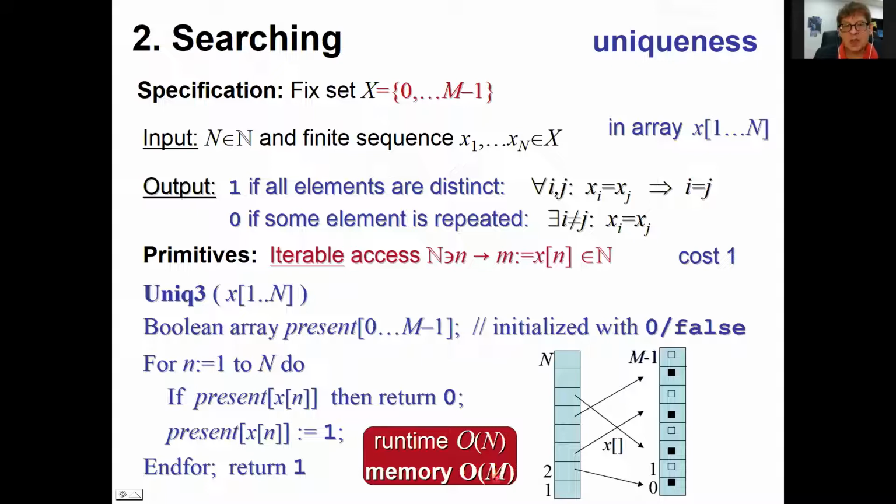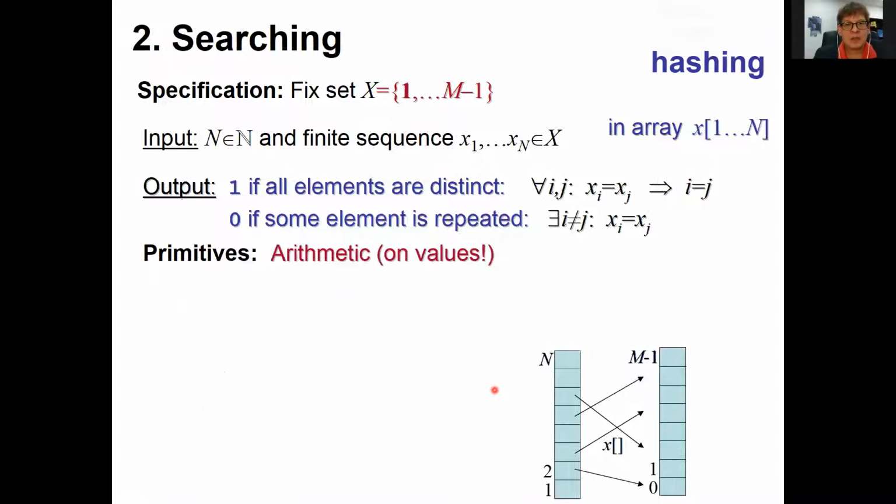Here, the memory consumption is not necessarily even polynomial in the input size, capital N, because it depends on the magnitude of the data being stored. So that's our refined question, and that leads us to the next algorithm for solving the uniqueness problem by employing a hashing method.